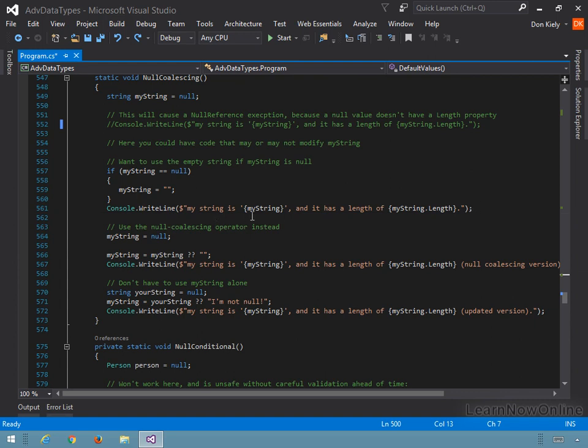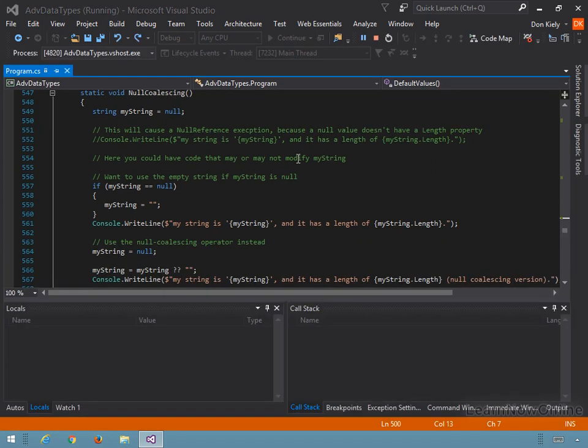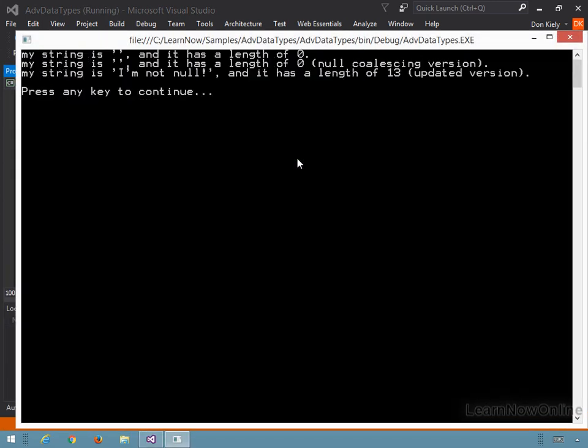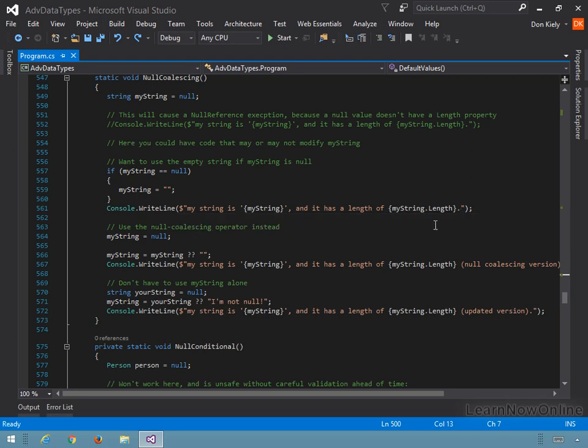And it's going to say myString is the empty string in essence. And it has a length of myString.length, which will say 0. So I'll go ahead and run this again just to see the results of that code so far. I'll press O again, and there's that first result. myString is, so that's the null value, or the empty string appearing there, and it has a length of 0. So this time, that myString.length property was able to access the string and return 0 because it's an empty string. So all is well in the world.